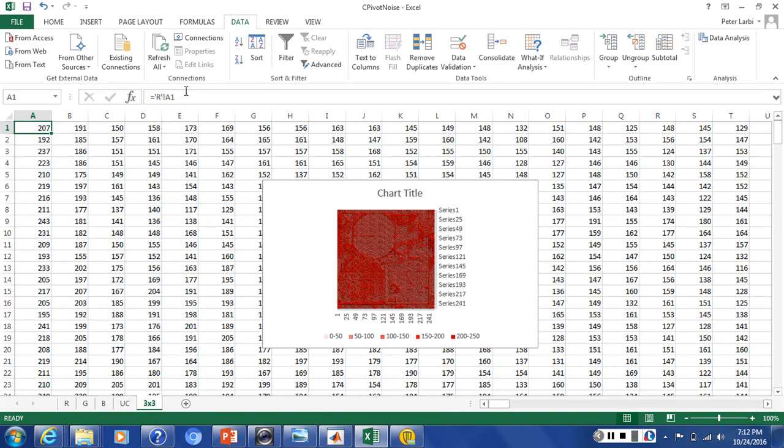So that is R, A1. We can select all this, I mean, click on this corner and drag it all over. That's a lot of data.